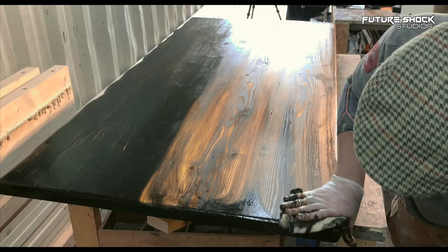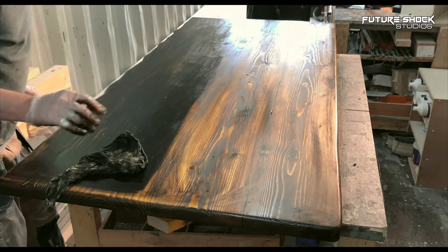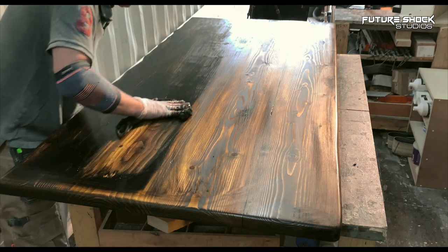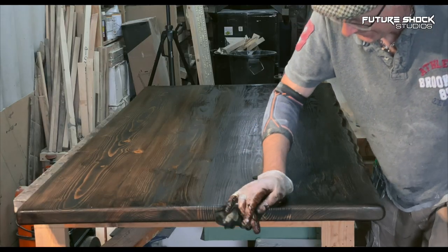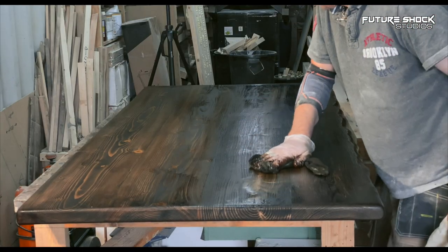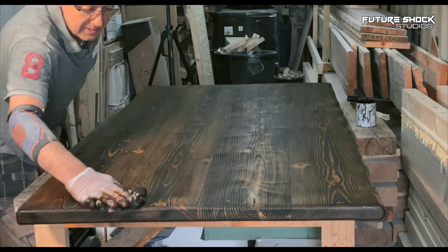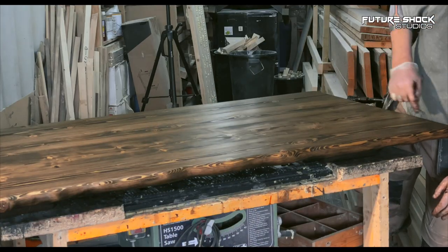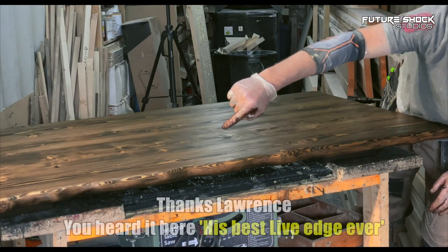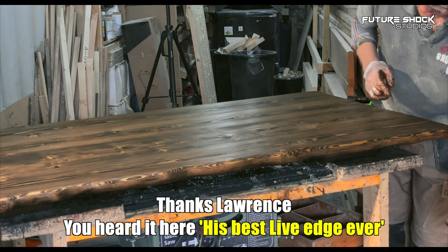The stain itself is extremely hard wearing, it's designed for floors, it's UV stable, it'll last an extremely long time, but again, belt and braces, I don't stop there, I go the extra mile, everything gets Osmo oil, which again is a natural product, made from resins derived directly from the timber itself, so it's what the timber would actually normally have. All the way along that edge, that's one of my best live edges ever.